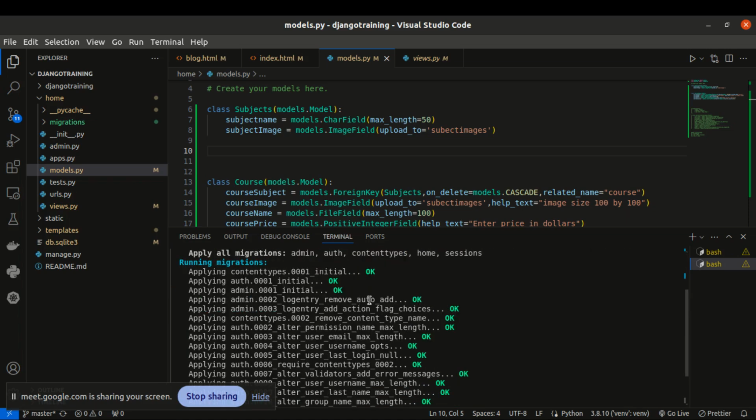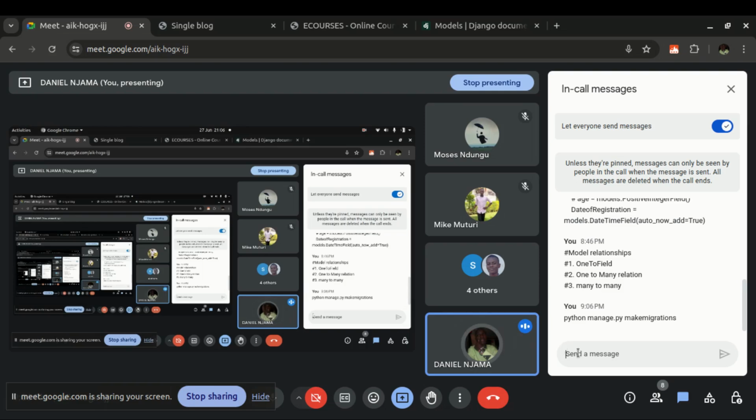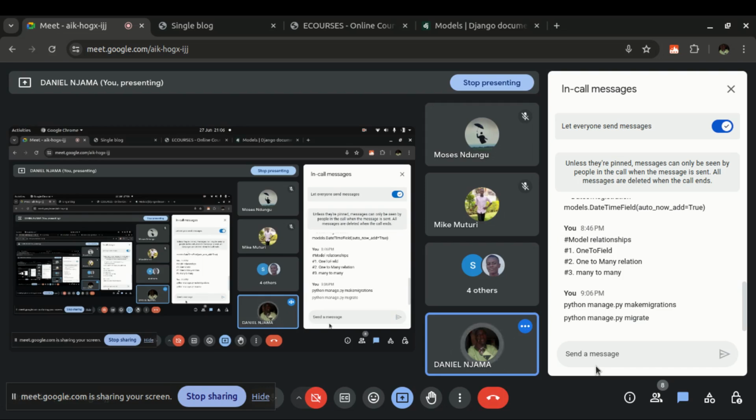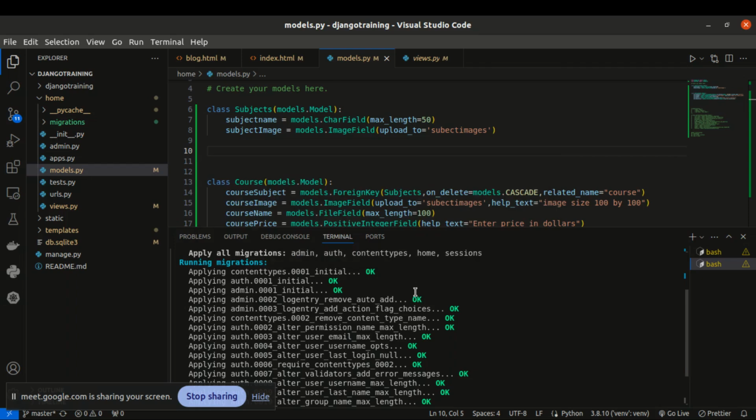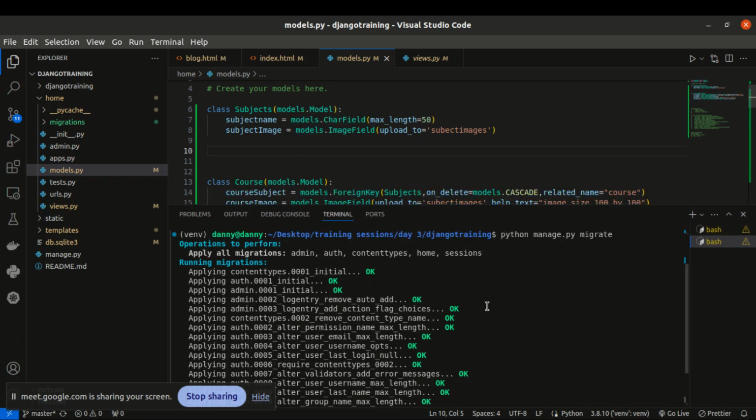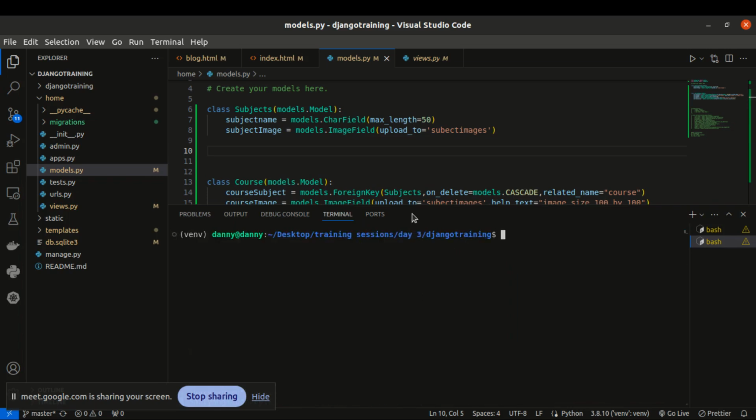We had quite a number of migrations in place, but for now we just created the two, and we see quite a number of migrations being applied here. The command used to do that is migrate. At the moment, if we try to query our DB to see if we have these tables, then we can be sure to get these tables in there. We are not going to do that for now.